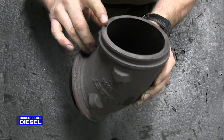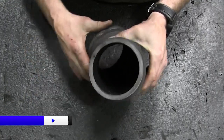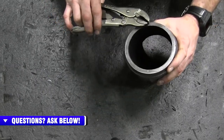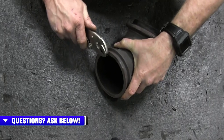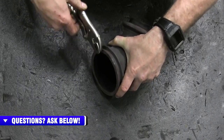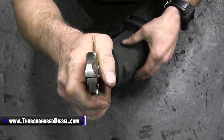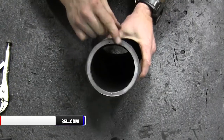These are just roll pins. They're simple, fragile little roll pins, and under perfect circumstances, they should pop right out. A little bit of heat, and they probably will. I'm going to get a pair of vice grips on here, and I'm going to show you what normally happens with these. Okay, a little bit of heat, and maybe some lube, and the little roll pin should come right on out. But I can tell you, unless I'm the luckiest guy, I'll be doggone. That came right out. Hot diggity dog. That's great. They never come out, man. You always break them off. Well, awesome. All right, so that one came out.